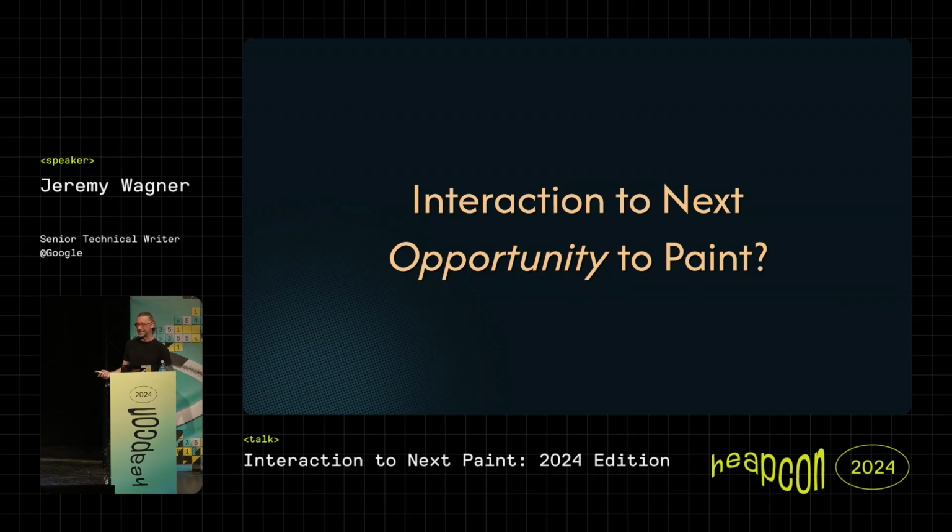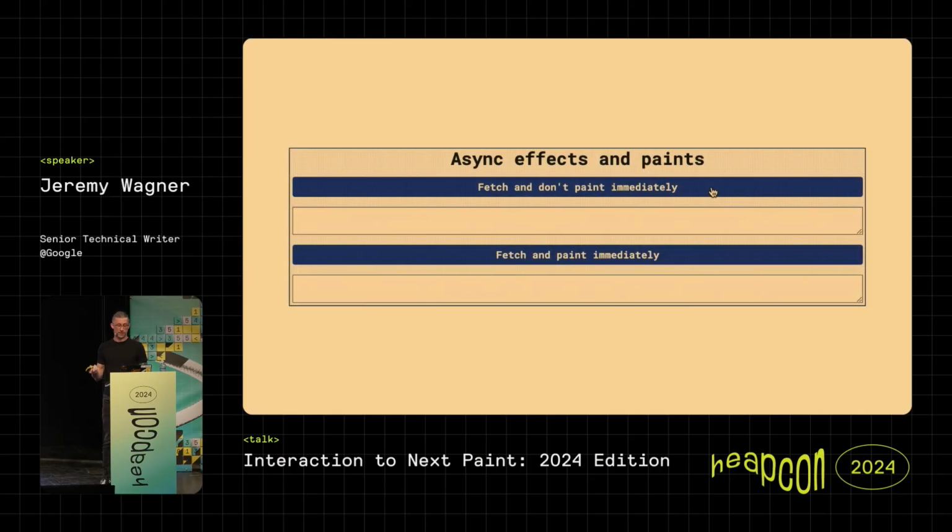But even so, the concept is a good mental framing for it, because the situations you're going to run into aren't usually going to boil down to things like button styling. That was just a convenient way to show how every paint for an interaction matters for INP. So let's look at a real-world situation of a fetch call, a very common asynchronous operation, and how INP behaves in that case. Here is a video of a demo of two buttons and text areas beneath them, a group of each. In this demo, each button does the same thing. It fetches a JSON file from the network. It gets a string. Hang on.